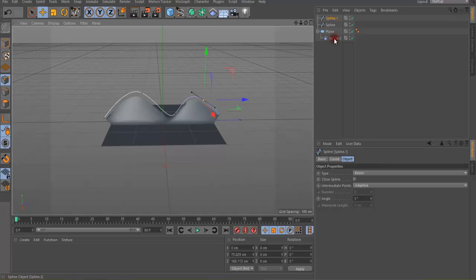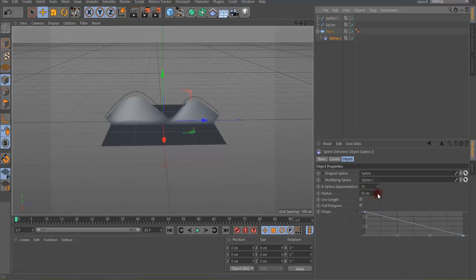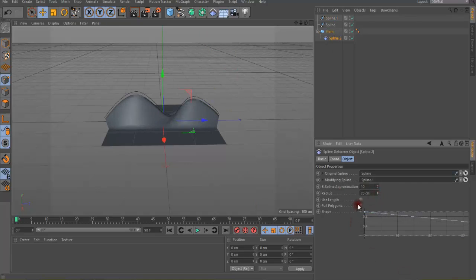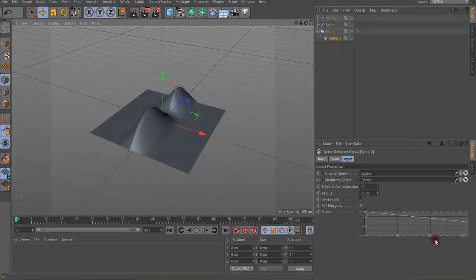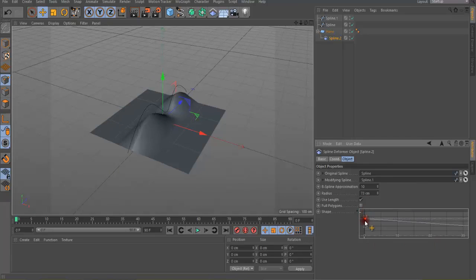Here inside this spline option, you can change the radius of it like this. You can change the length to more straight. You can change the shape like this by this curve option.